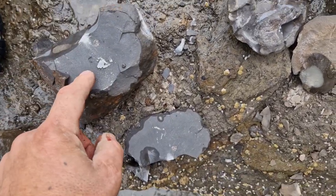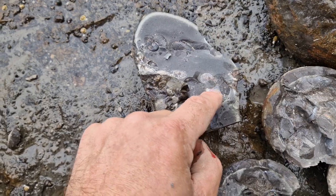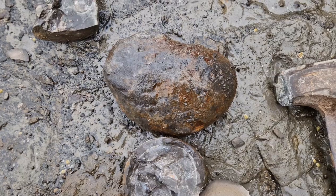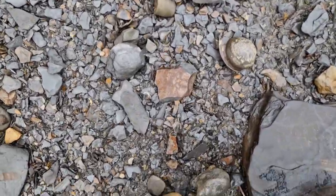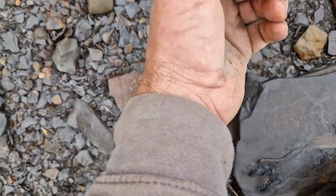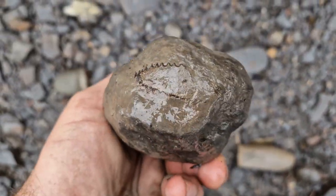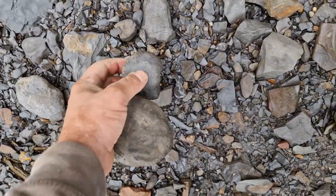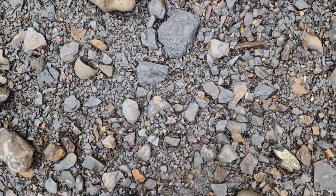That was empty - it's a belemnite fragment cone. This one though - there's one there, there's one there, there's one there - that could be quite nice to take back. A few disappointments there. That one is all crushed, that one would have been nice but it's just a chunk. I've picked this one up though - yeah there's definitely one in there. Oh, a bit rotten - that's annoying. Lots of rotten ones today.